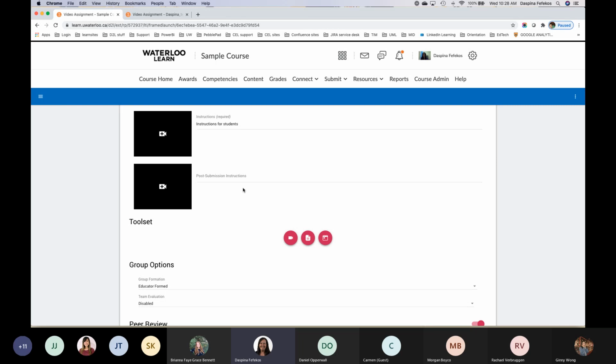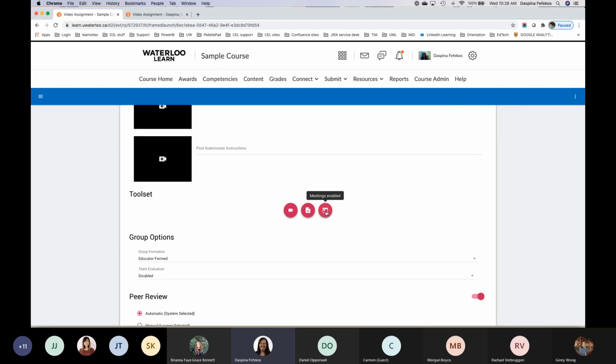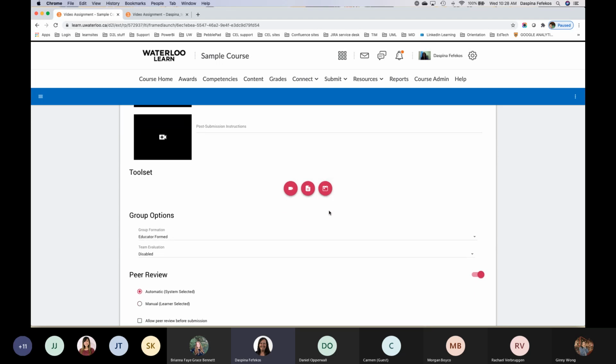You can include post-submission instructions. You can again enable and disable these tools available for students. The thing that's different with the group assignment, when you leave the meetings enabled, is it lets the group members schedule an actual virtual classroom meeting with each other to discuss or work on their assignment together. These meetings can be recorded. If you wanted, the recording could be submitted, but if you're using a meeting as your submission, no other videos can be combined with or included in the submission.